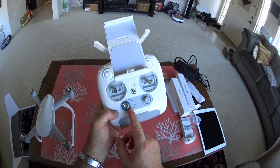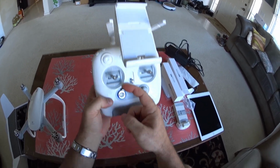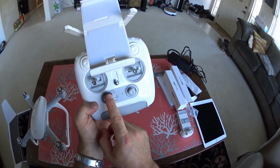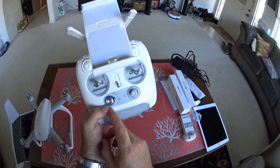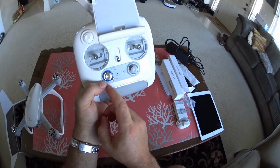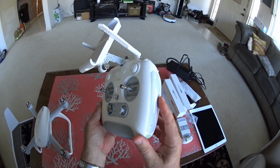Well, this is kind of interesting. This one has a dual lockout function, or a dual initiate function, for all of its modes. So you slide this little knob here and you can feel it clicking into each mode. So all the way up is manual. One notch down is GPS. One more is motion, which is kind of WALKERA's sport mode. And then one more down is like the circle around point function. And not only do you have to click to each function, but you also have to push the button in once you get to that function to initiate it. So it's kind of a dual acceptance feature there.